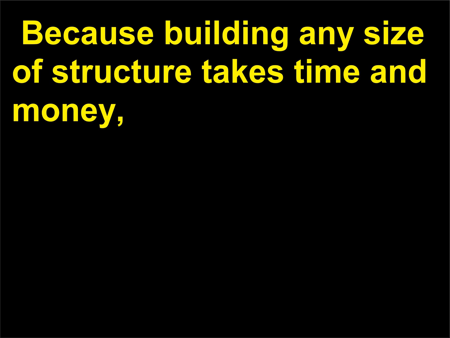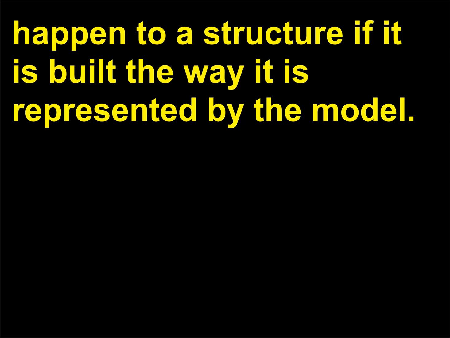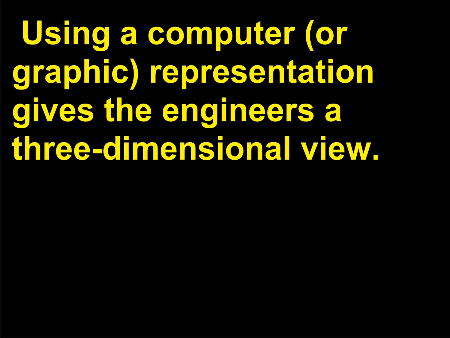Because building any size of structure takes time and money, engineers often develop a mathematical model, a set of equations that describe what may happen to a structure if it is built the way it is represented by the model. Using a computer, or graphic, representation gives the engineers a three-dimensional view.